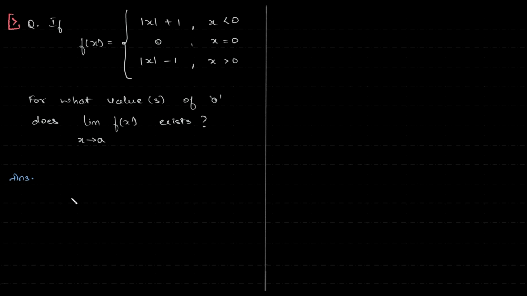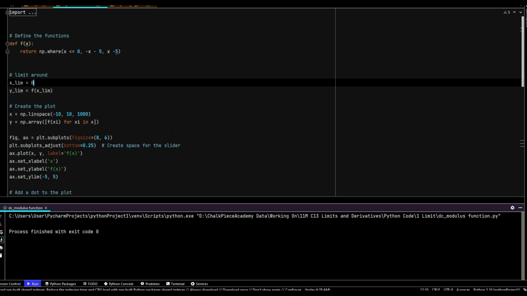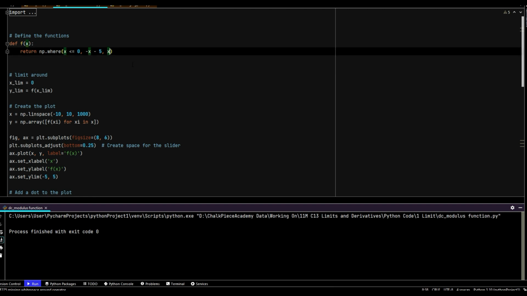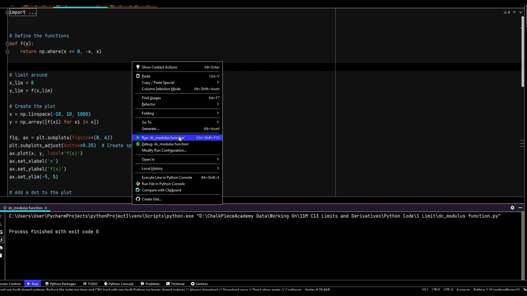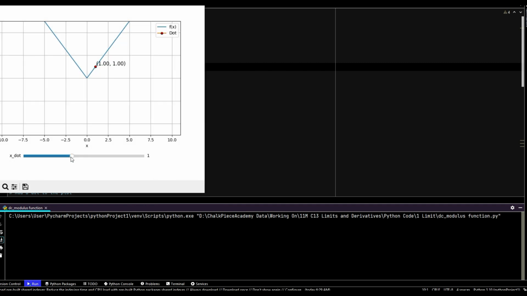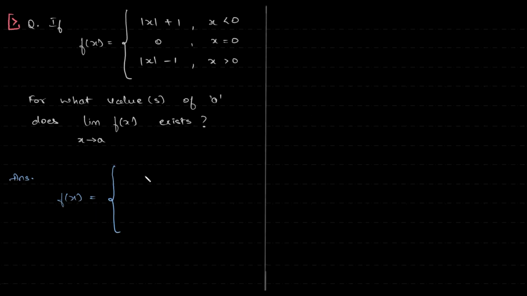So first thing is, before we do anything with the question, we need to resolve the modulus aspect. Whenever we give any value which is less than 0 to our modulus function, what does it do? It will multiply with a negative 1 and give us the output. So for an input of minus 1.4, it gives us an output of plus 1.4. If it's positive, it gives us the same number, right? And so since we are talking about x less than 0, it will multiply with minus 1, and so we'll get minus x, and we have plus 1 over here.